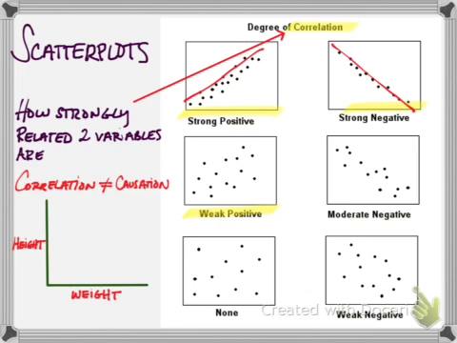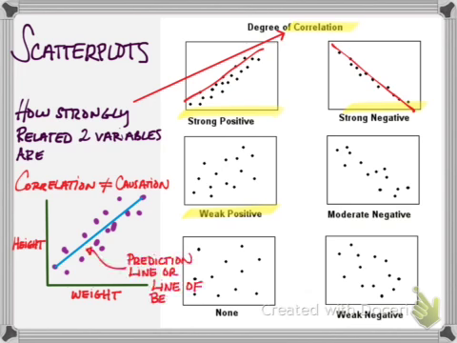Positive. All right, let's look at some points. If I put them up, in general, people that are taller weigh more, right? With some variation in that. So we have a positive prediction. Now, the causation is different. Just because those two are related doesn't mean that weighing more makes you taller, right?